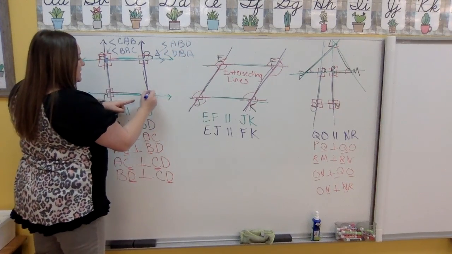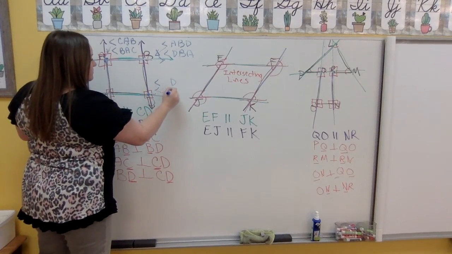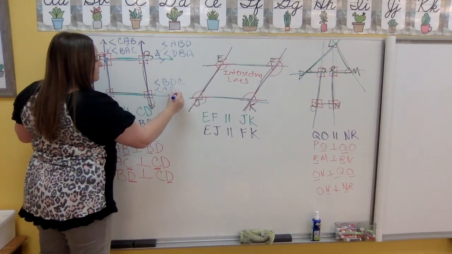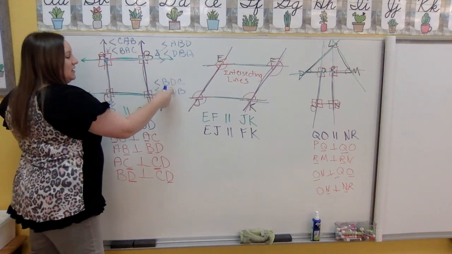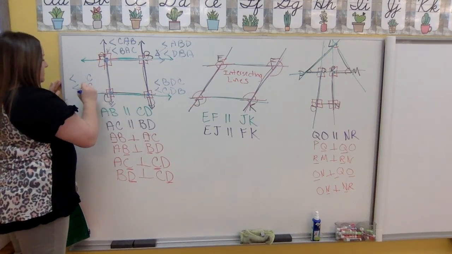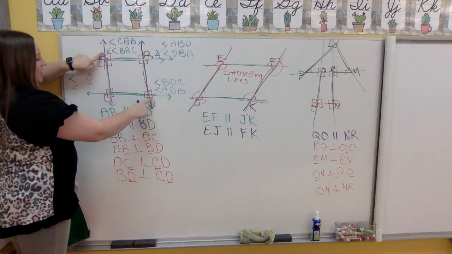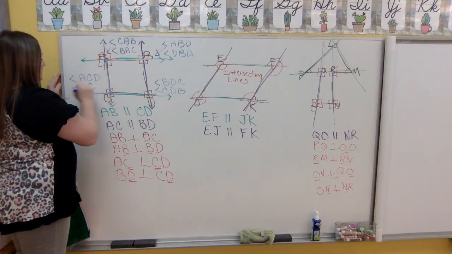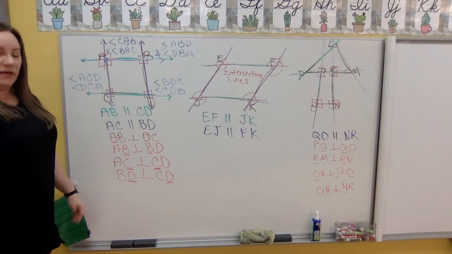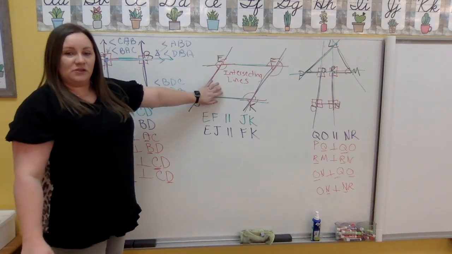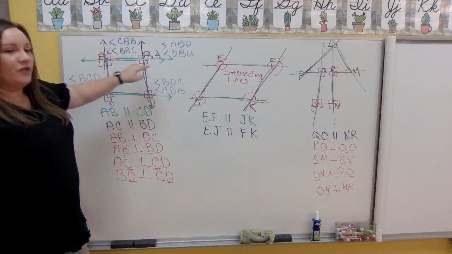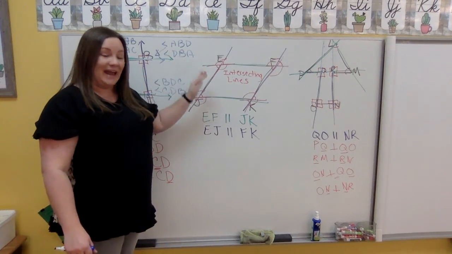Down here, we would have D in the middle. I follow it out, and it would be B and C. Again, it doesn't matter which way you write it, as long as that D is in the middle. And our last one, C is in the middle, and when I follow it out, I have A and D. So this one has 4 angles that we can label. This one is also going to have 4 angles that we can label, and you're going to do it the same way as this one. They're not right angles, but they're still angles.